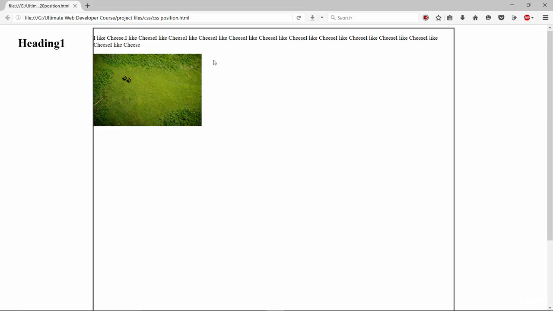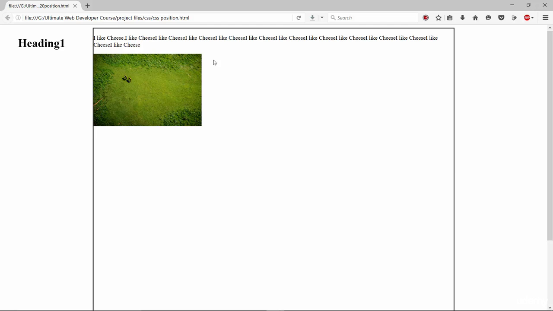So again I am repeating, we have four types of position. The first one is static, which is default for all elements, and it will not accept top, left, right, bottom properties. Then we have relative positioning, whose position is relative to its normal position.